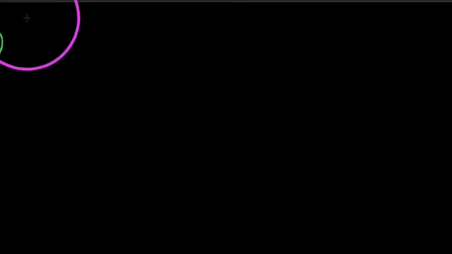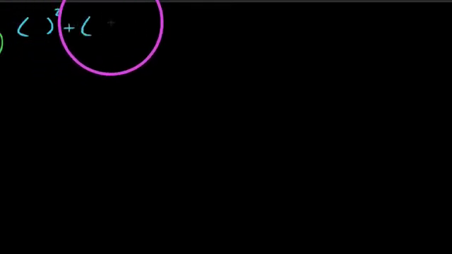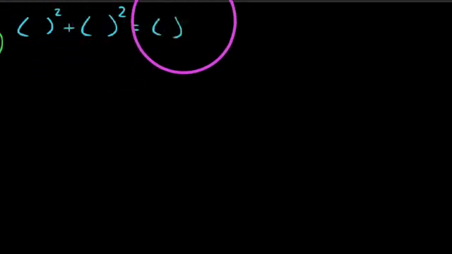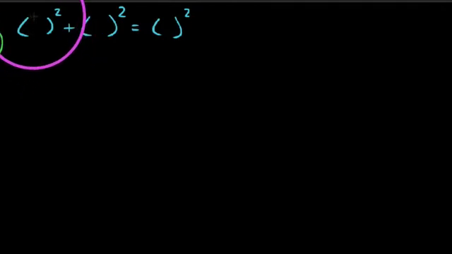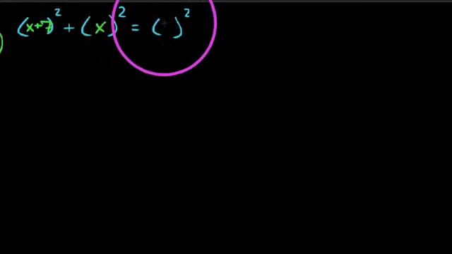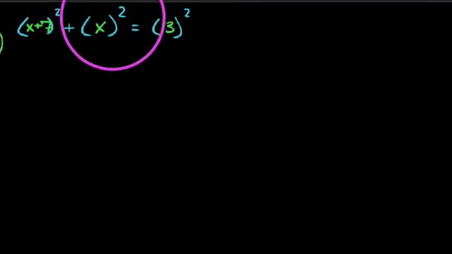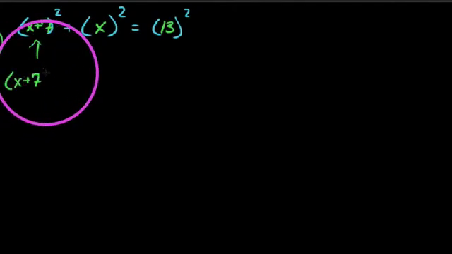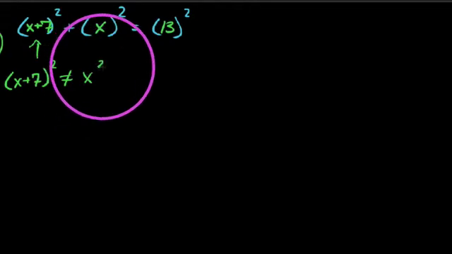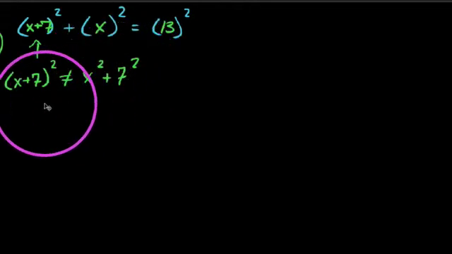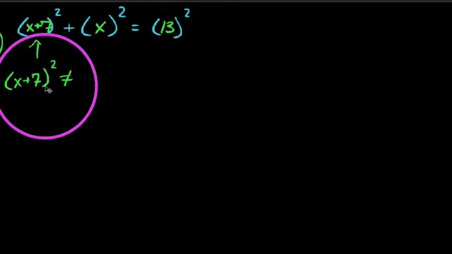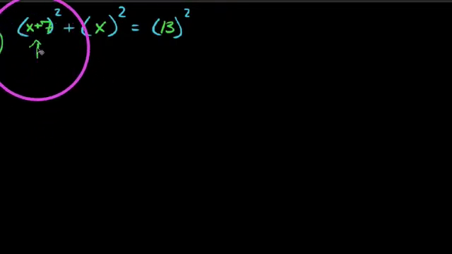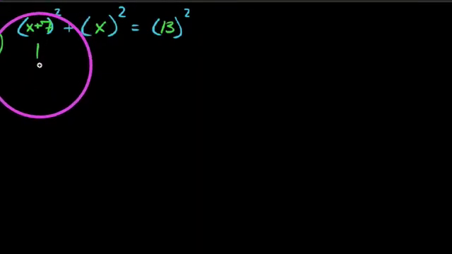So the first thing setting this up is I would recommend that whenever anybody uses a formula, I tend to take all the variables out that I'm plugging in for and write in blanks, so that way when I write these values in—X plus 7 was one of our legs, X was the other leg, and we have 13 here—then I just have to plug those things in. So let's go ahead and mention here again, algebra-savvy people: You'll know that X plus 7 squared is not equal to X squared plus 7 squared. Recall that when it comes to something being squared, it means take it times itself.